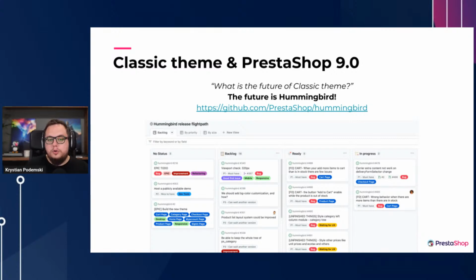So if you want to contribute, make sure to check the project on GitHub, and ask us if there's anything to help with on the project Slack, and so on and so forth. We will gladly welcome any contribution, because this is an important project by the community, for the community, with the support, of course, of project members and members of the PrestaShop company. And we hope that Hummingbird will be ready for PrestaShop 9. That's the goal, for Hummingbird to be the next default theme for PrestaShop 9.